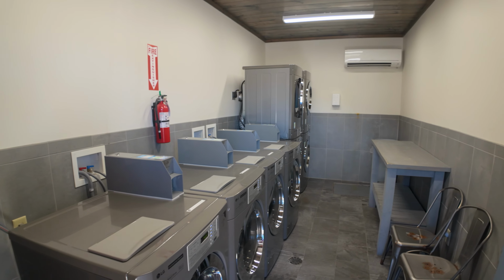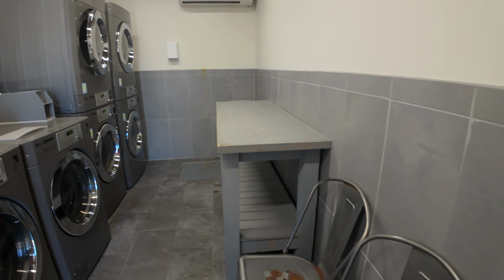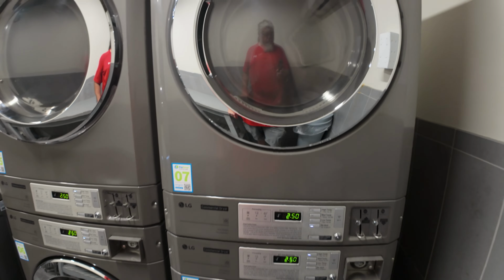So this is the front laundry room attached to the big building and pool. A little bit more tight in this one than the other one. Oh, and this one takes quarters too. I just now noticed that. So if you want to use quarters, come to the front laundry room. If you want to use credit card, go to the back laundry room. A 7-Up machine, how fun is that? Everybody's always Coke or Pepsi. Kind of cool when you get a 7-Up machine. There's a fitness center here, and I'm going to check to see if we can get there through this door next to the bathhouse. Oh, it says emergency exit only. Have to go there through another door.